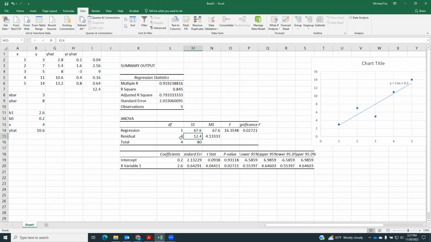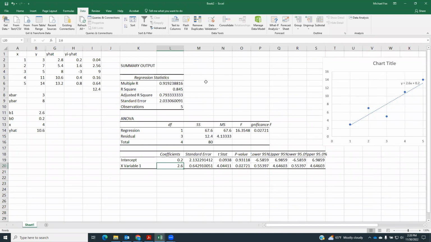It also gives us our sum of squares regression, which is called SSR, which again, we could have calculated, and it gives us our sum of square totals, which we could have calculated. It also gives us what it calls the coefficients, which are the intercept and the slope. So you have to kind of know what you're looking for here, but it gives us all that information. And then there's some other stuff that we'll use in a minute. So it gives us a lot.